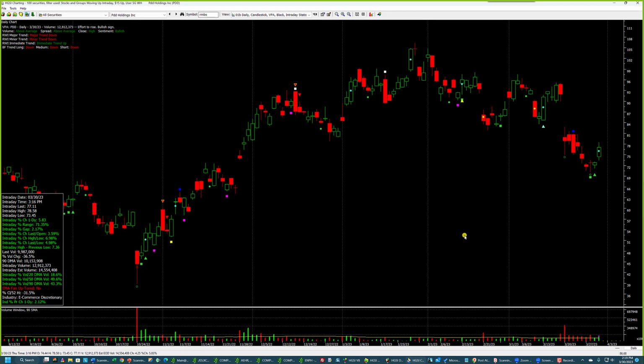I'll just make it full screen. And this is the VPA signal which was generated yesterday. And before that, there was a strength seen returning and a stopping volume VPA flag. So this was the first day that a VPA flag was showing up, and this was confirmation yesterday. And this would have shown up on this scan if this stock appeared yesterday. I don't know if it did or not during the day. But you can see that buyers are stepping in here.